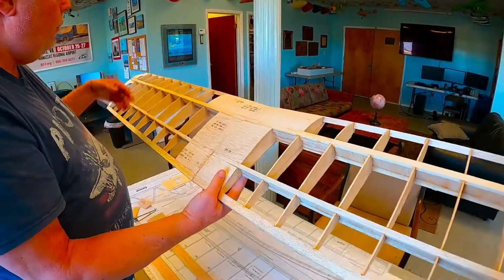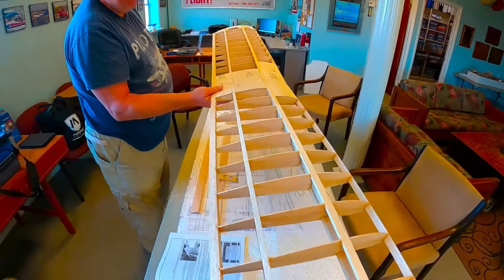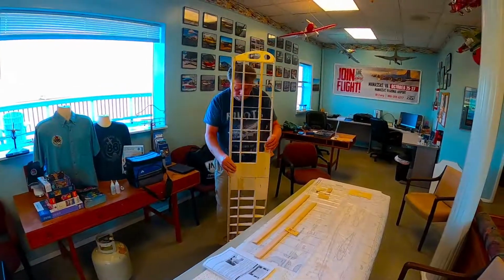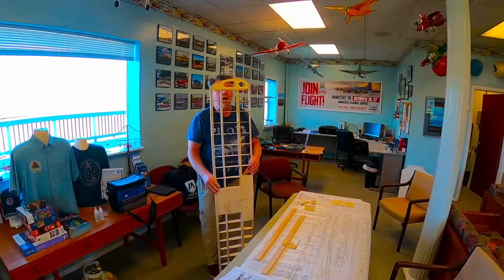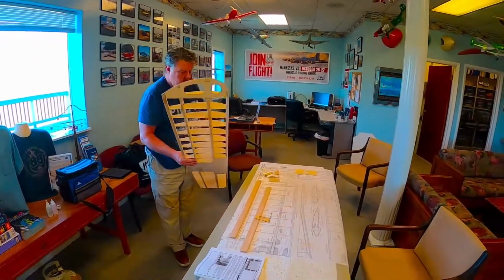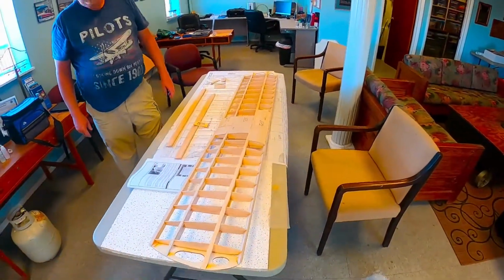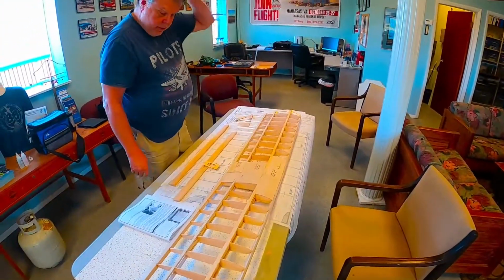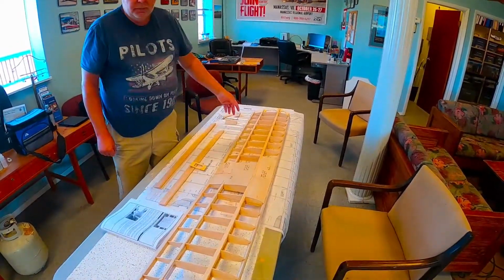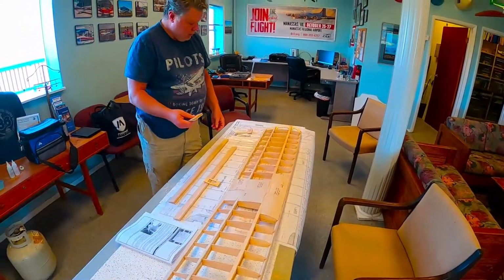So this wing is very strong. It's very light. It probably right now weighs 1.5 pounds, maybe 2 pounds at the most. But it's also very big, and as you can see, it's literally as tall as I am. Maybe not quite, but pretty close. It's a 70-inch wingspan. And I used to be 6 foot tall. I don't think I am anymore. There's a couple things. It looks like maybe one wing's a little heavier than the other because it doesn't balance, wants to go to one wing a little bit. But we'll do that. These will, like I said, go on there.